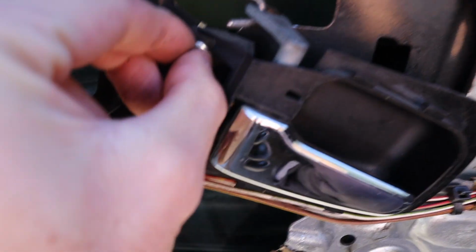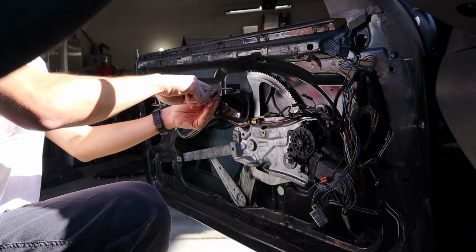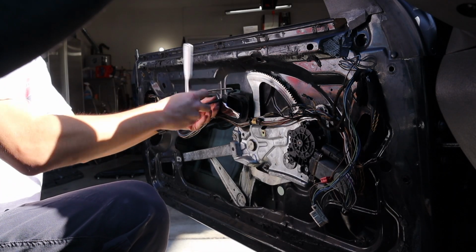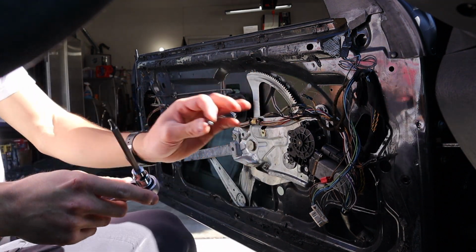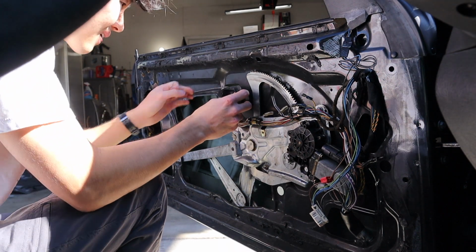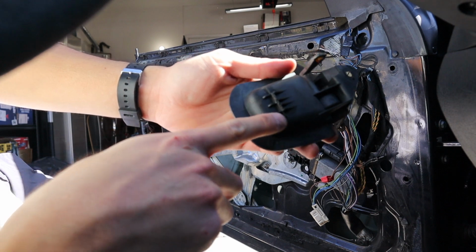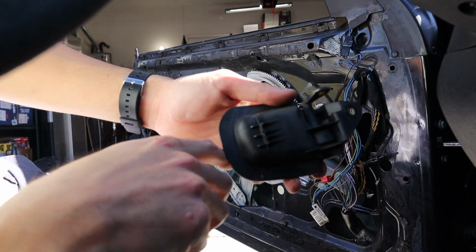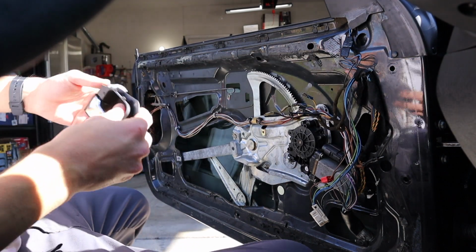So yeah, this is another Torx bit head right there. I'm gonna remove that, and then this thing should just pop out. All right, so this is a T20, just so you know. Keep this screw, you're gonna need it. This is what I was talking about, completely broken off. So it's time to get the new one and mount it back up. Here's the new one here. Should just mount right back up.